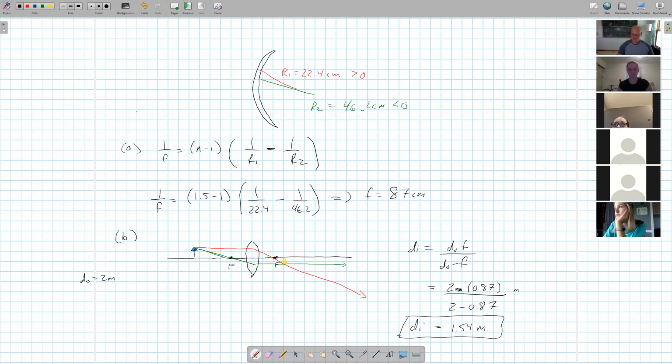That's it. So again, the Lensmaker equation allows me to find out what exactly the focal length is. But as far as the calculation is concerned, once I know what the focal length is, all I have to do is proceed through the problem as if it's that type of lens. Here we found it's a converging lens, so I just treat it as a converging lens, and I just use that focal length for the rest of the time. And that's it. We're all done.